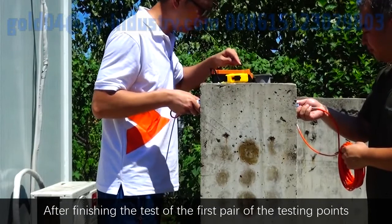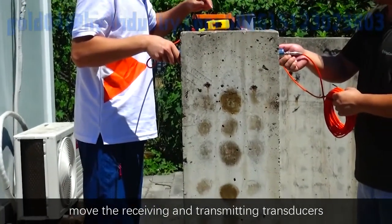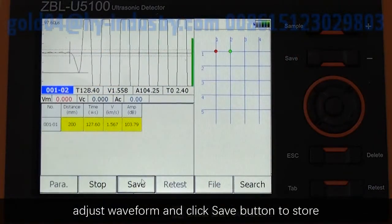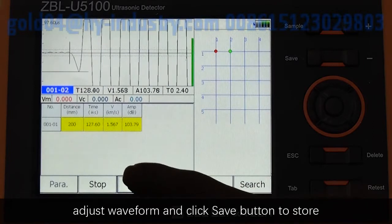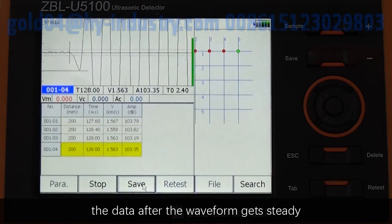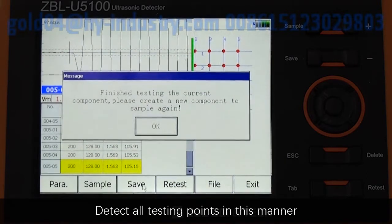After finishing the test of the first pair of testing points, move the receiving and transmitting transducers to the second pair of testing points, adjust the waveform and click Save button to store the data after the waveform gets steady. Detect all testing points in this manner.